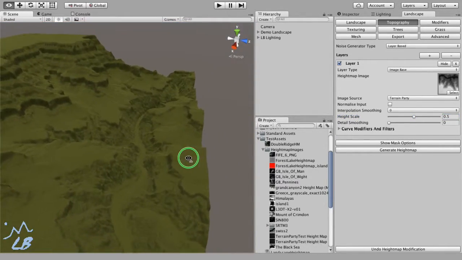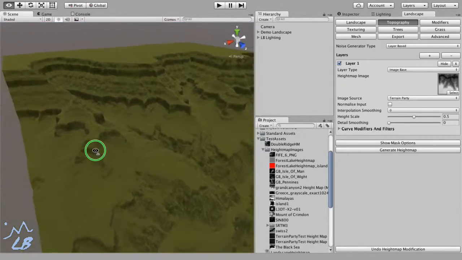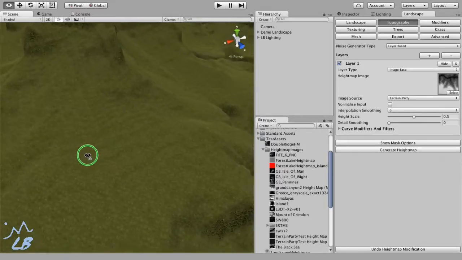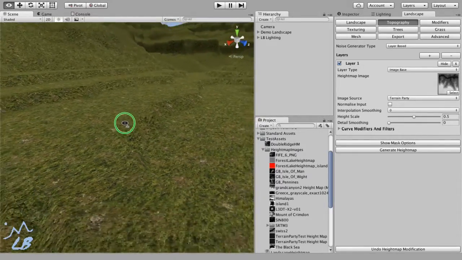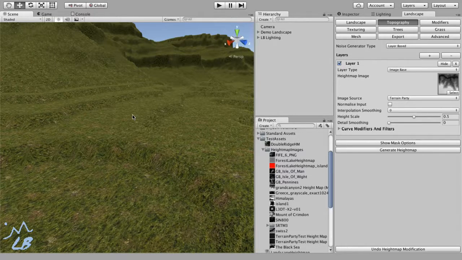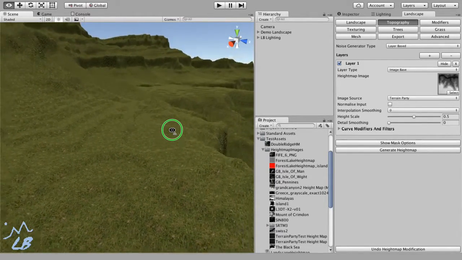So from far away, this all looks good, but if we go up close, we'll notice that there are a lot of jagged edges. So this is a common problem in Unity. When getting an image off the internet or one that you've constructed yourself, the way that Unity imports it and the way that some photo editing programs import them means that either some detail is going to be removed through using lower bit color things, or from the resolution of your image not being high enough for your landscape.